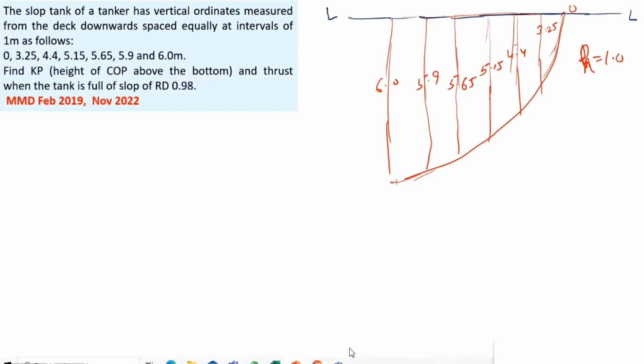Now, is it a case of vertical ordinates or horizontal ordinates? First, figure that out. Vertical ordinates. Recall the formulae: area is y dx, moment is half y square dx, inertia is 1 by 3 y cube dx. But these formulae are derived about which axis, guys? I'm asking a generic question. They were derived about the axis where the ordinate terminates. In this case, where do the ordinates terminate? Fortunately, at the liquid level. Fortunately, in this question which has come in MMD, the ordinates also terminate at the liquid level, that is the bulkhead top.